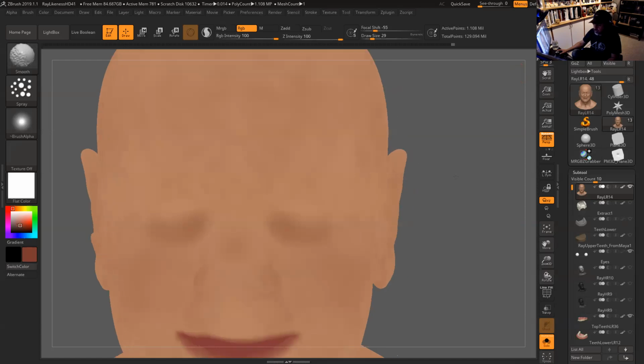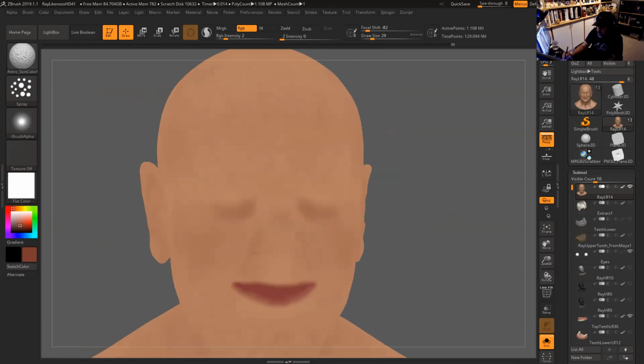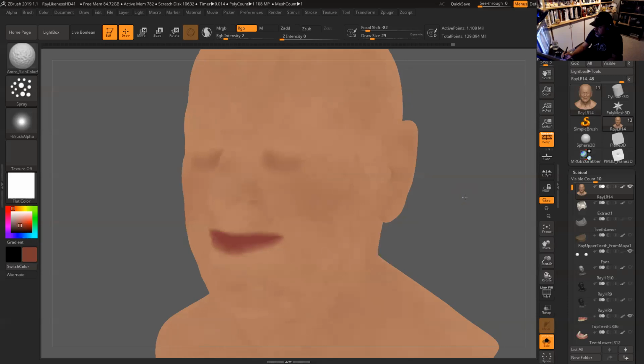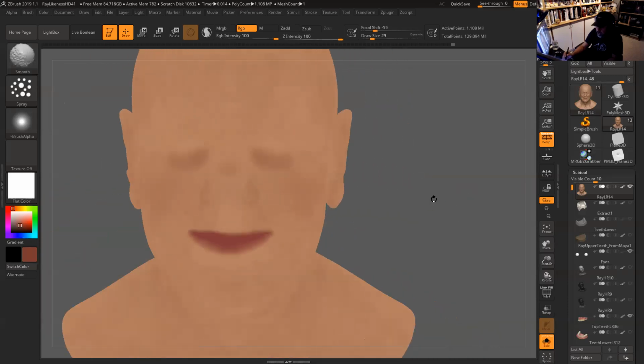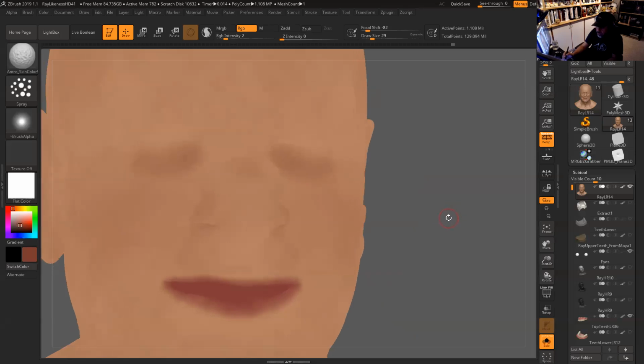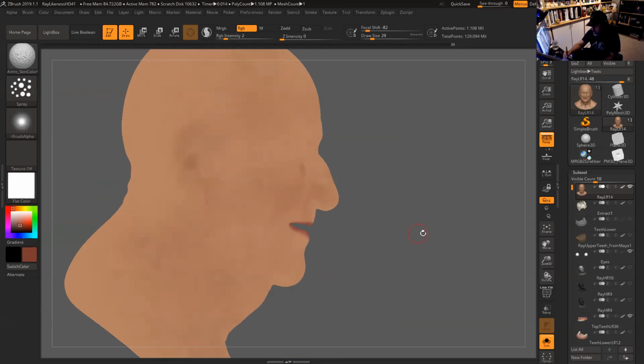So let's go back in here and start adding some color variations now. We have some stuff pretty much blocked in there, and let's say I want to block in some of the lighter colors now. The lighter colors, I try to paint them already in HD mode because I want to capture some more complexity.